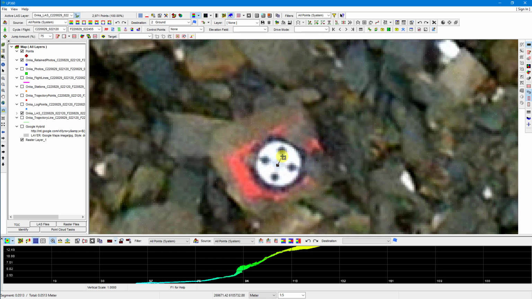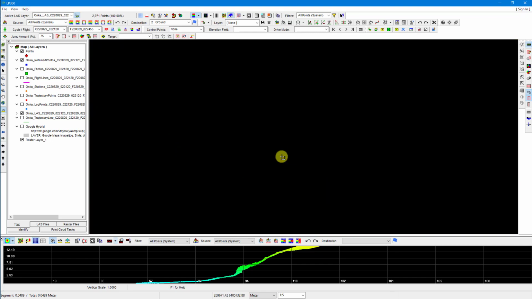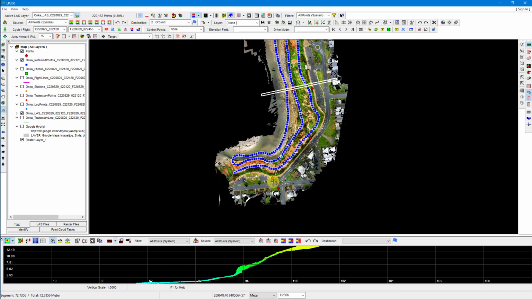So that's certainly within the tolerance, and potentially that could be the tilt issue that we had on that particular marker. So let's go and have a look at another one.